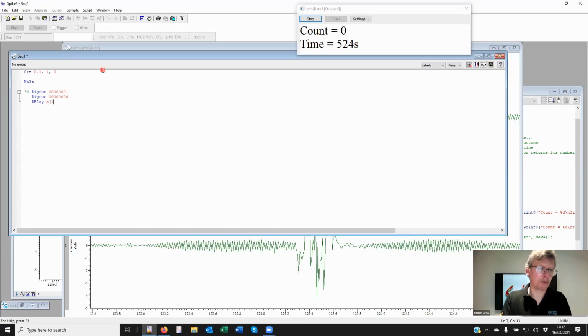seconds, 1, -1 clock tick, and then we can tell it where to go next, and that is where we set a label. So that's equivalent to us saying connect section A in our graphical sequencer to another section here. In this case, it's a loop. So on a G press, this loop will output a digital pulse, have a delay of 1 second, and then loop round again. Okay, so we'll just very quickly try this.